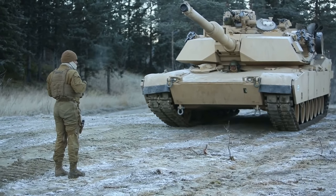As mentioned before, the M1's main gun is the rifled 105mm M68, based on the British L7A1 tube and the American T254E2 breech assembly.